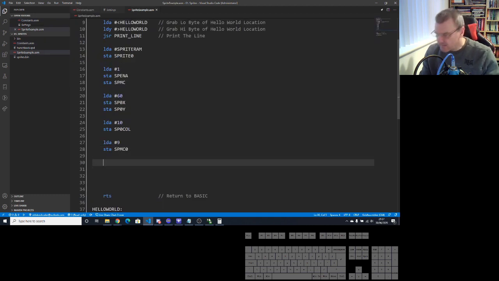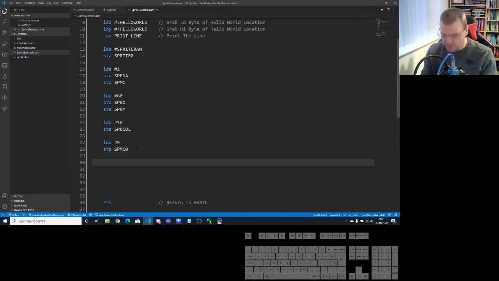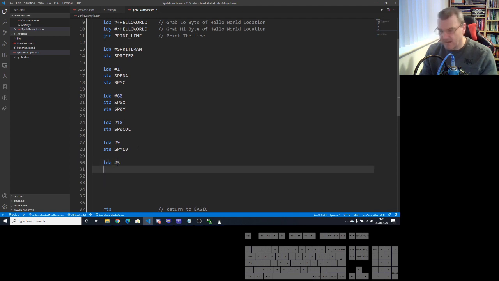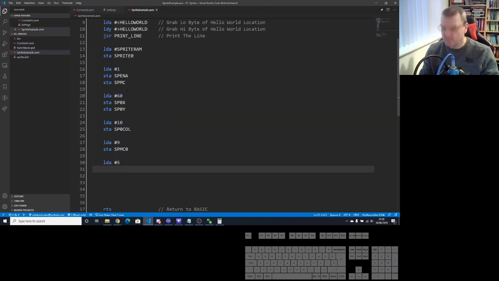And then the other one is green, which is in multicolor 2, so that's 5. So we'll store 5 in multicolor 2, which in the VIC's sense is multicolor 1, because they like to be confused, everybody. So we'll store that there.